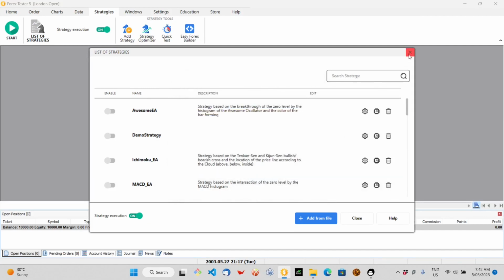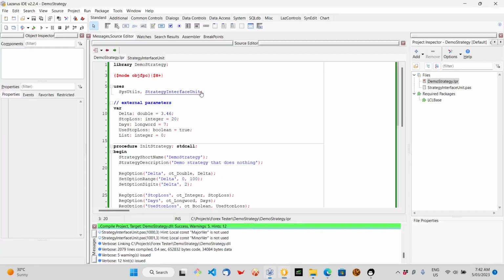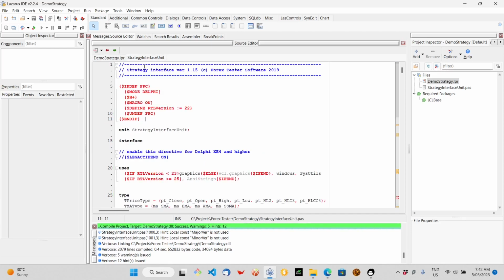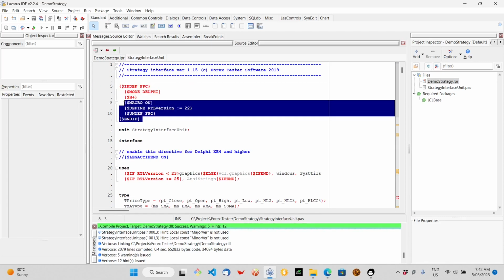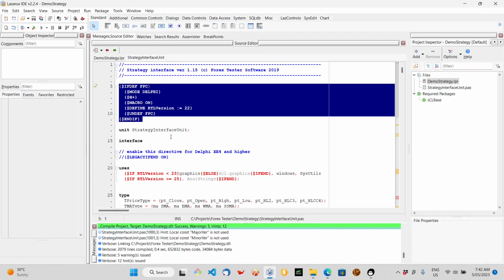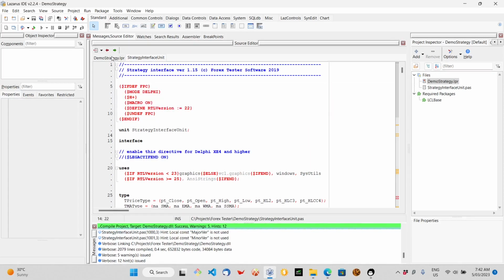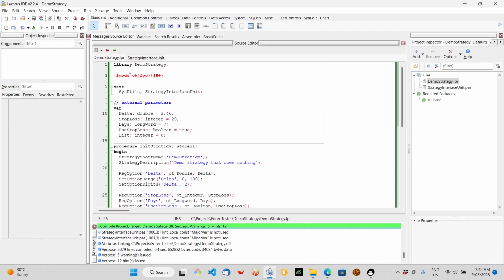Alright. So now I have shown you how to get Free Pascal and Lazarus to work with Forex Tester. And you'll see inside my file, I'm actually using all the extra newer features that Free Pascal has. So I'm only using DELPHI mode for their file, because their file is written using DELPHI. So this stuff here that I researched is to get their Forex Tester file to compile, but you can actually write your stuff with the latest and greatest improvements that the Free Pascal compiler gives you over an old DELPHI version, for example.